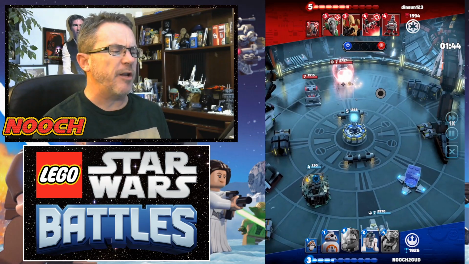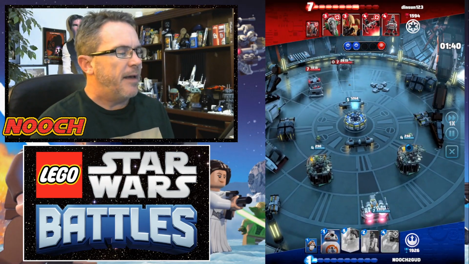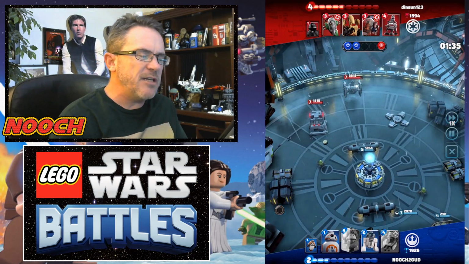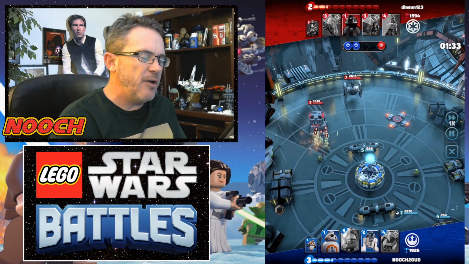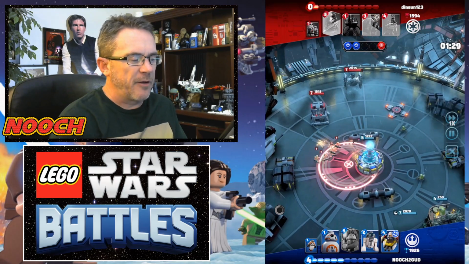Now, here's where we are right now. The porgs go in, they do a little bit of chip damage against his main tower. Not a lot, but a little bit, just enough to get him thinking. And he bombers the Ewok tower. Now look at our energy. We're actually fairly even. So that's actually a pretty good even exchange for him. It wasn't a bad play. I need to get that front tower out of there if I'm going to have a chance here.